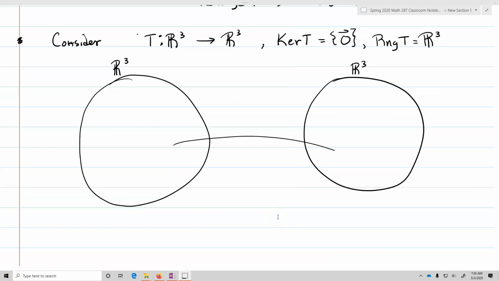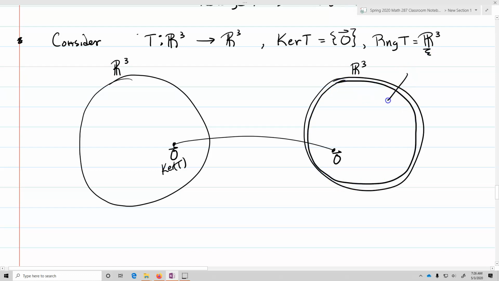So now if we consider a second one, we can see a similar kind of thought process. Now we have the kernel of T is equal to 0. So all I have is the 0 vector here, okay? And then I have the 0 vector over here, right? And that's what that's saying. The kernel of T is over here in the domain, and it maps over here in the range just to 0. So the kernel of T goes from a 0-dimensional subspace to a 0-dimensional subspace. Then my range of T is R3, so it's all of R3. Okay, that's my range of T.